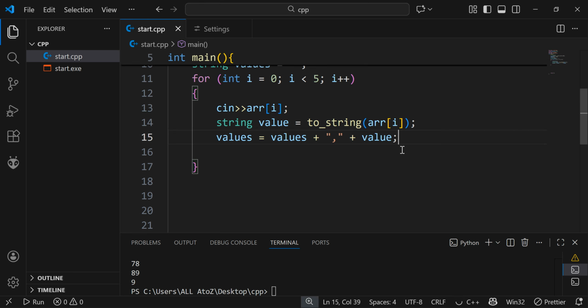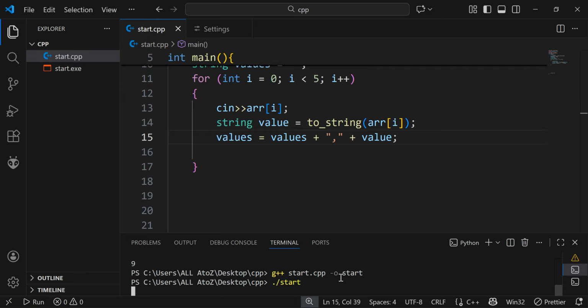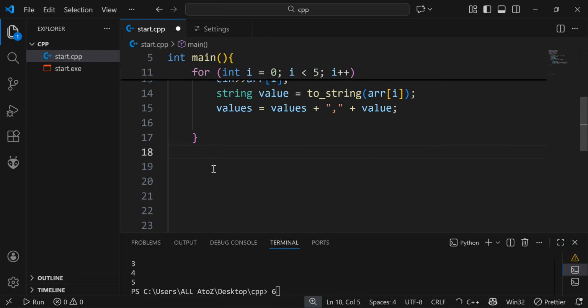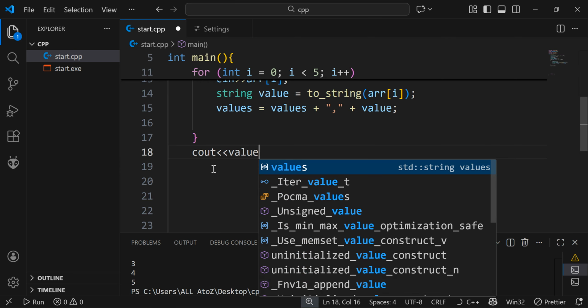If we save and compile, let's try to run. Let us insert 1, enter 2, enter 3, enter 4, enter 5, enter 6. But we have not outputted our value. So outside this for loop, we are going to output our string, which is the values.